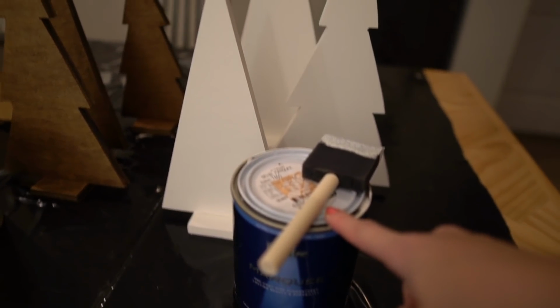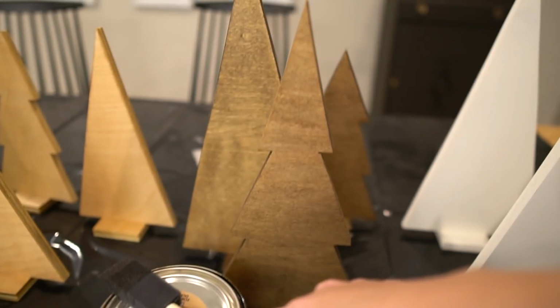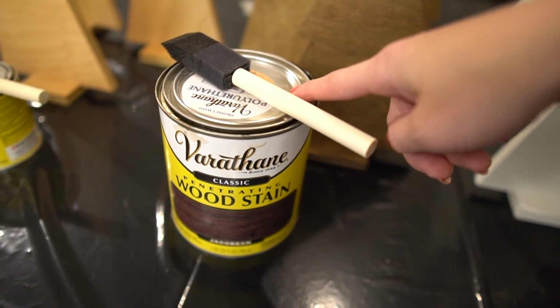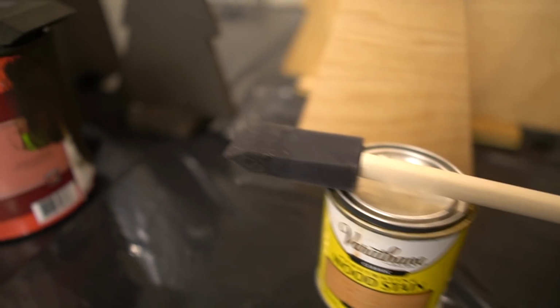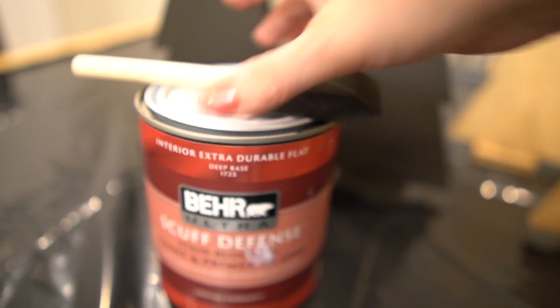So these are painted Swiss Coffee by Behr, just one coat. These are stained Jacobean, I don't know how to pronounce it, this color stain. These are stained a natural stain, and then these are Black Mocha by Behr.